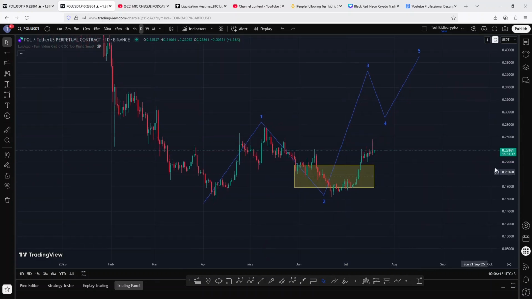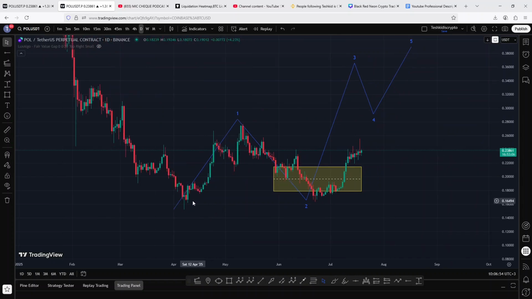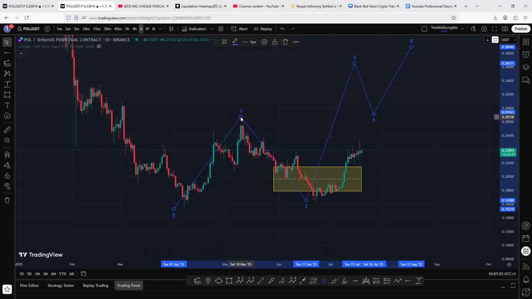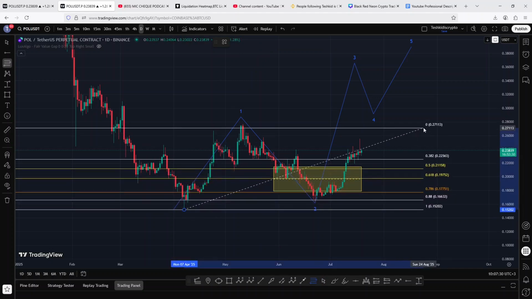And starting the video here on the daily chart, from the lows we made on the 7th of April, I have been observing this additive structure where I have been terming that initial bounce as the formation of that impulsive additive count 1. Then we started a bit of a corrective structure over here in the formation of that second wave, and the minimum target areas for the second wave, I have highlighted them on the charts using this yellow target area between the 0.21457 and the 0.17889, an area that I came up with by connecting the Fibonacci's from the lows we made in the formation of that first wave to the high of the wave 1.